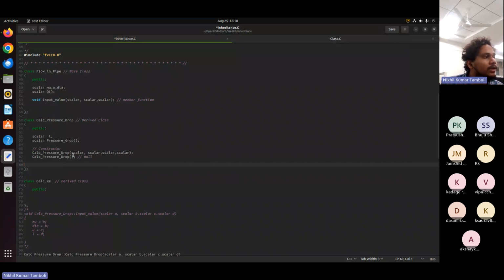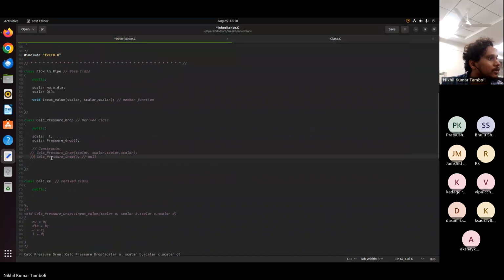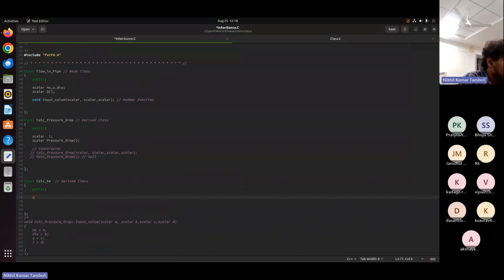We need only length. So length we have defined here. So just comment this constructor as of now, it will create confusion. Here we need a scalar which is rho.